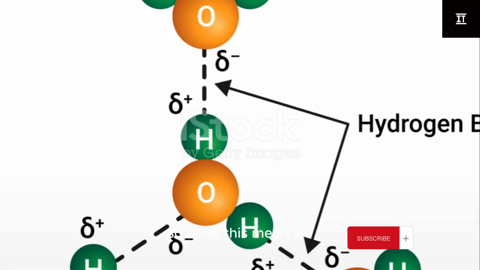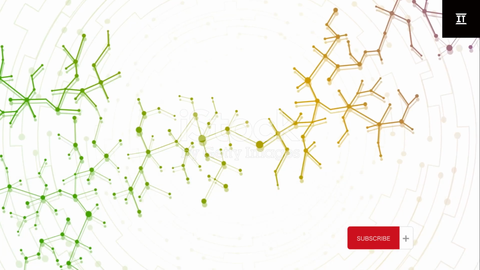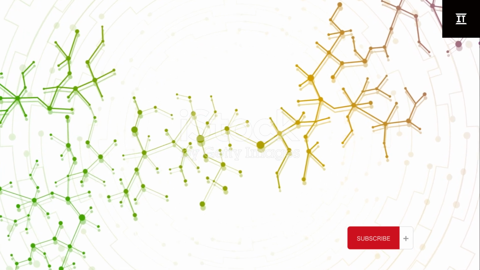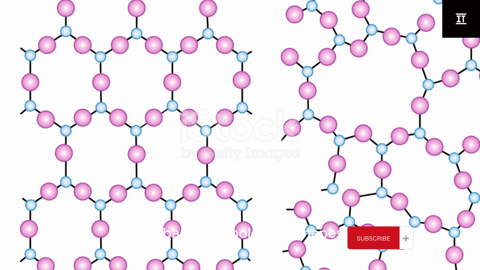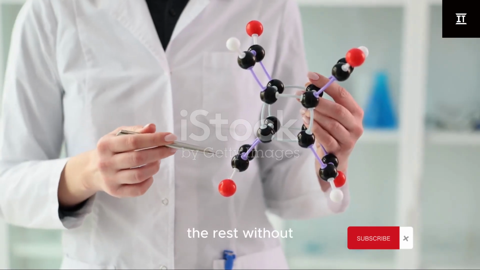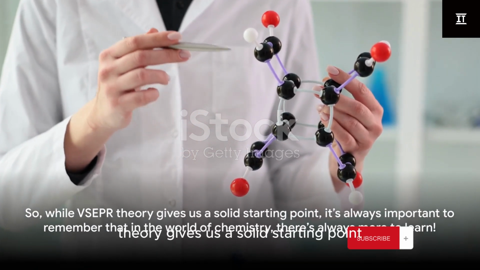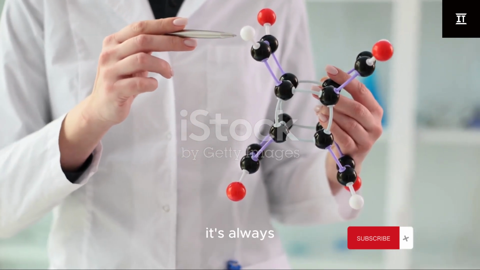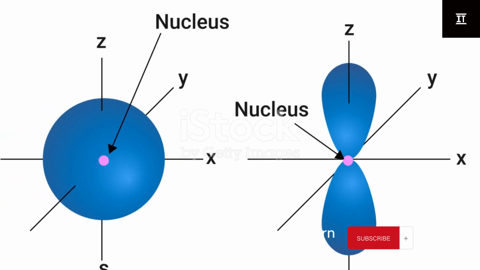So does this mean we should toss VSEPR out the window? Absolutely not. Despite its limitations, VSEPR remains a powerful tool for understanding the basics of molecular shapes. It's like the foundation of a house. You can't build the rest without a solid base. So, while VSEPR theory gives us a solid starting point, it's always important to remember that in the world of chemistry, there's always more to learn.